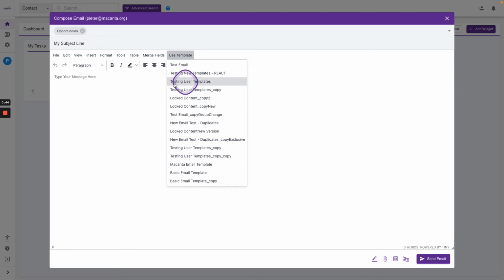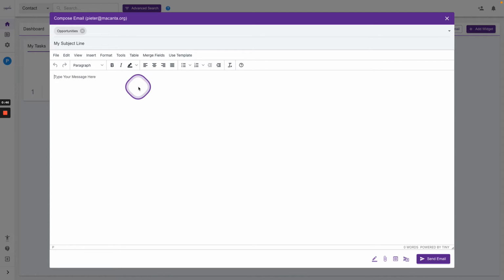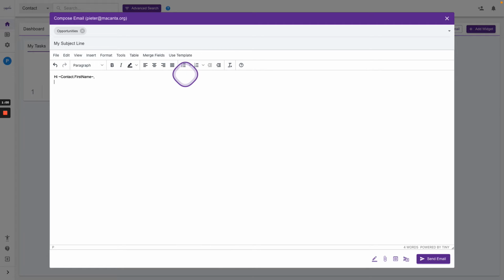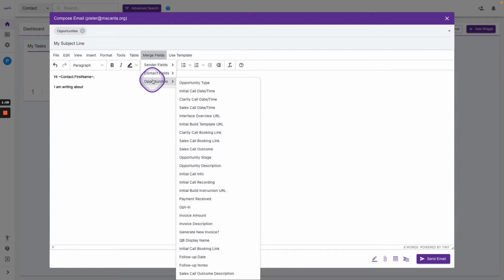If you have a template set up, you can use that to send out, but also because the widgets work on the data objects and not just the contacts, you can then start using merge fields. So I can go in and go for a contact merge field for the first name. I am writing about, and then let's go and find an opportunity field.